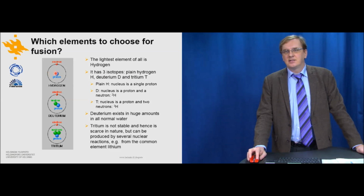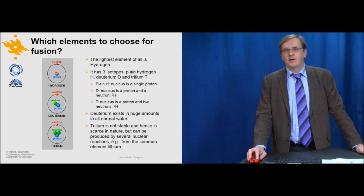The basic one is the regular hydrogen isotope, which consists of a proton and an electron in orbit around this proton. But in addition, there are 2 rarer isotopes of hydrogen. One is deuterium, abbreviated D, which consists of a proton and a neutron, and then the electron around it. And then there is still tritium, which consists of a proton and 2 neutrons and an electron in orbit around this. Chemically, they behave identically, except for a mass scaling difference, but from the nuclear properties, they can be different.